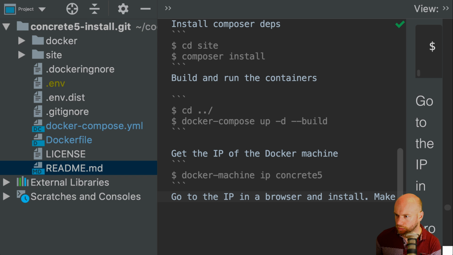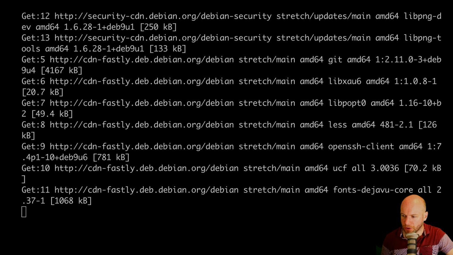Obviously, there's quite a lot to go through. It's going to have to do a whole compile of the Apache image with PHP, with all those extensions and stuff. So it will take a bit of time, unfortunately. But what I'm hoping to do is get to the point where the browser loads up Concrete5. So that's what I was doing with the host files.